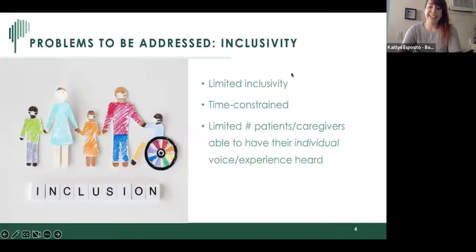So what's the problem? It sounds like I just gave it a glowing review. It's really good in factoring in patients, everything like that. It definitely satisfies all the basic tenets of CBPR. But I wouldn't disagree with you, there's definitely more things that can be improved upon, as with any kind of methodology. PFDD is no exception. So what are some of the things that we can improve upon?